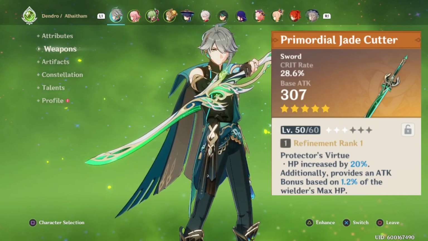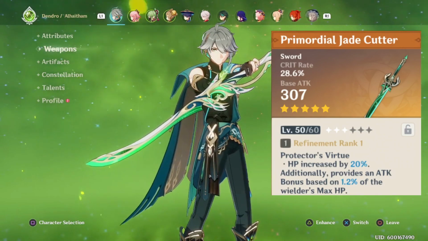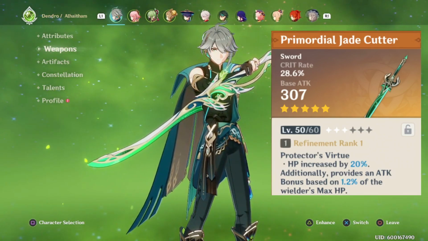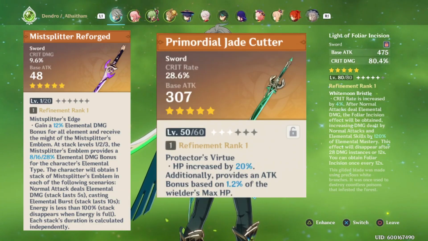Another 5-star is Primordial Jade Cutter. At level 90, its main stat is 44.1% crit rate and a base attack of 542. The Refinement 1 abilities are as follows. Increases HP by 20% and an attack bonus based on 1.2% of max HP. There are some other 5-stars that could work, but these 3 are the best in my opinion.